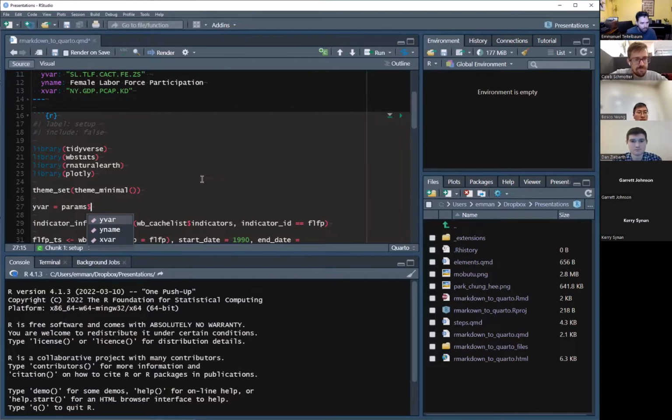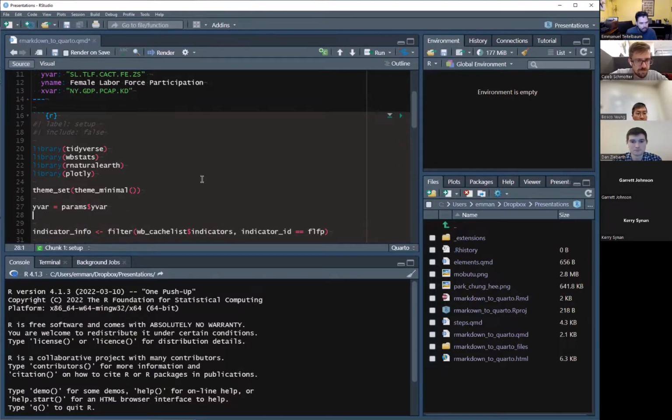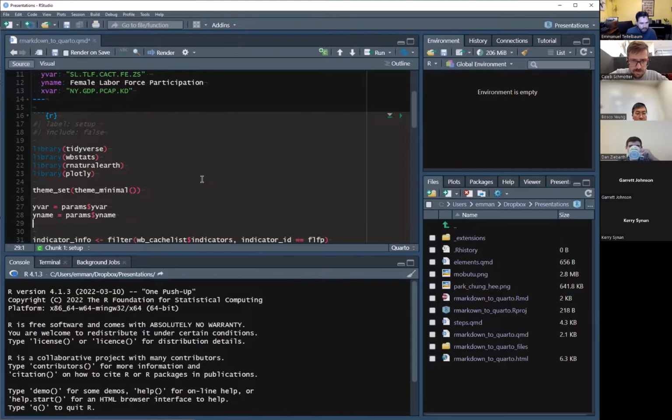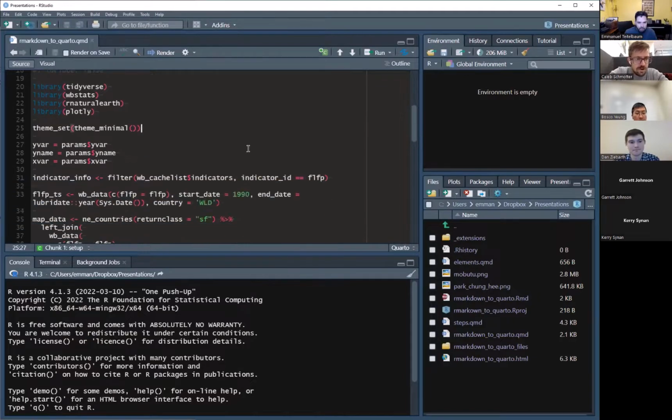So we're going to say params$yvar, and then yname is going to be params$yname. And then xvar is params$xvar. Okay. And then everywhere we have female labor force participation, we want that to be yvar, and everywhere we have GDP per capita, we want that to be xvar, right?